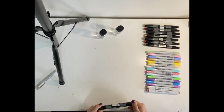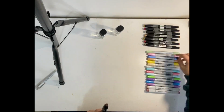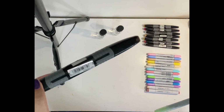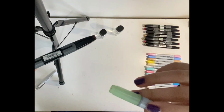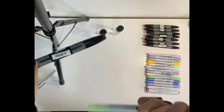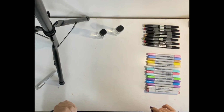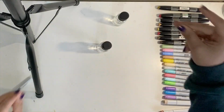Just by looking at these markers, I noticed that there is something very bulky about them. They're harder to hold than Copics, because if you look at the thickness comparison, the Copics are at maybe less than a centimeter thick, and these ones are very bulky and hard to handle. Without further ado, let's get into this video.